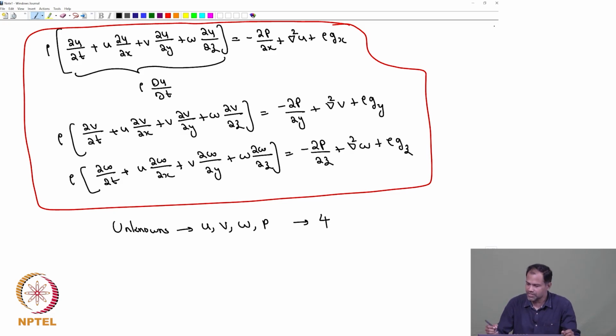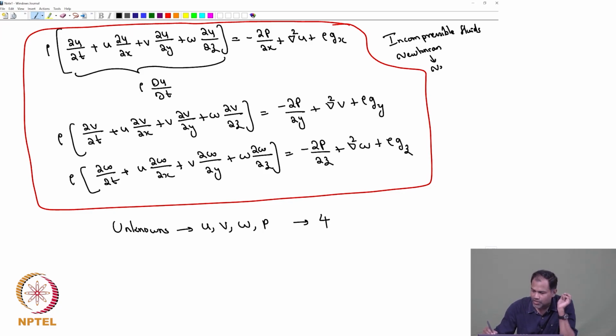So these equations that we have derived, we have assumed Newton's law of viscosity, we have assumed incompressibility. So this is really applicable for incompressible fluids, and we have also used the Newtonian assumption. In other words, we have used Newton's law of viscosity. And of course, we have expressed this in the Cartesian coordinate system. Okay.